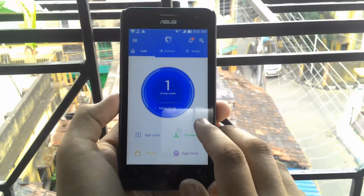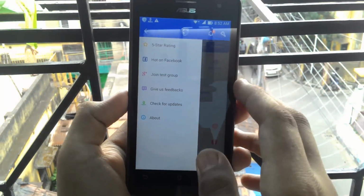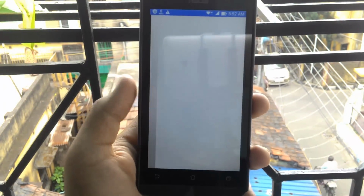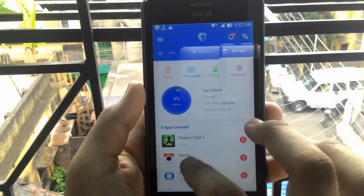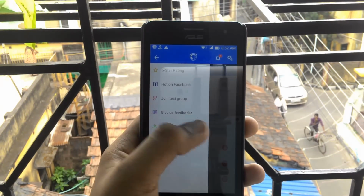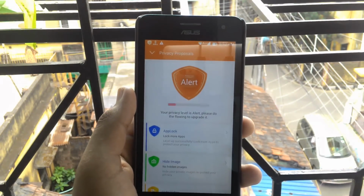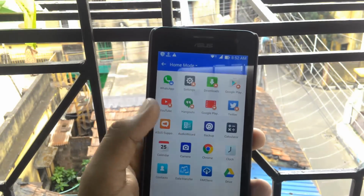Have you ever had the problem of wanting to hide some applications so that they stay personal and only you can view them? Hiding some images, some videos, some private contacts and stuff that you want no one to see, but also boost your Android device, clean up the RAM and just get an overall snappier experience, but couldn't really do any of these because they require installing numerous applications that hog up your internal storage? Well, you're watching the right video.